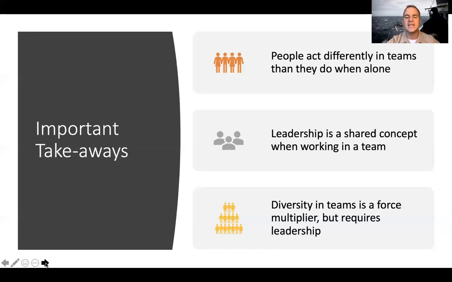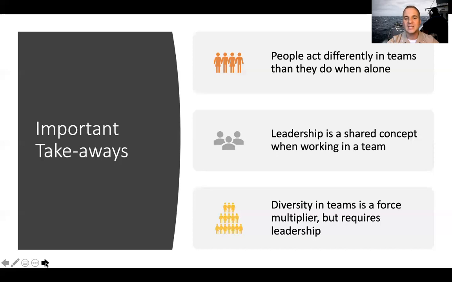And diversity in teams really is a force multiplier. I think a very practical approach to diversity, and I say that we preach diversity and we focus on diversity for many reasons, but one that we really want to focus on as leaders is it makes our teams better. And it makes our outcomes better for many different reasons. We're going to explore those reasons a little bit.